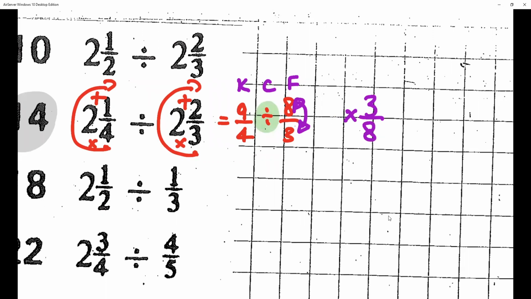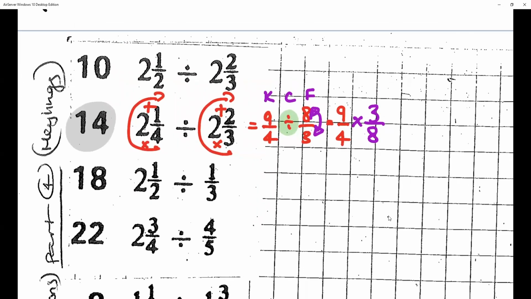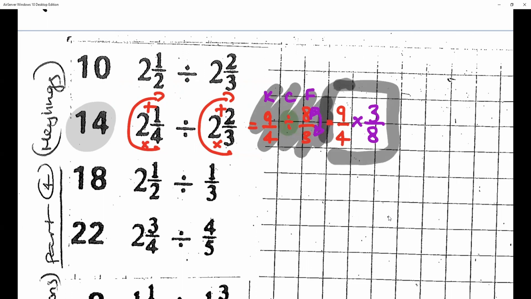And the first one, should we keep the first one the same? Yes. Absolutely. So we're following a rule. Lovely. Now, Aisha, if I cover up this part of the question, and we just look at this part, what kind of question is it now? Is it still division? No. What is it now? It's multiplication. There you go. So the division question has very quickly converted, transformed into a times question.